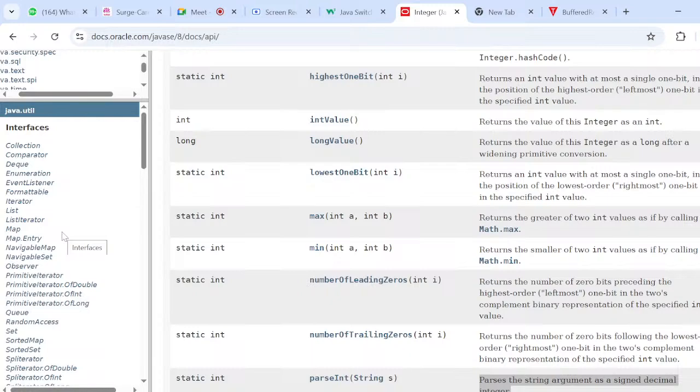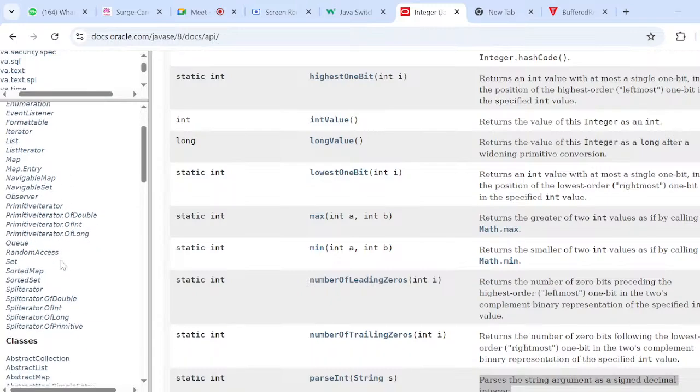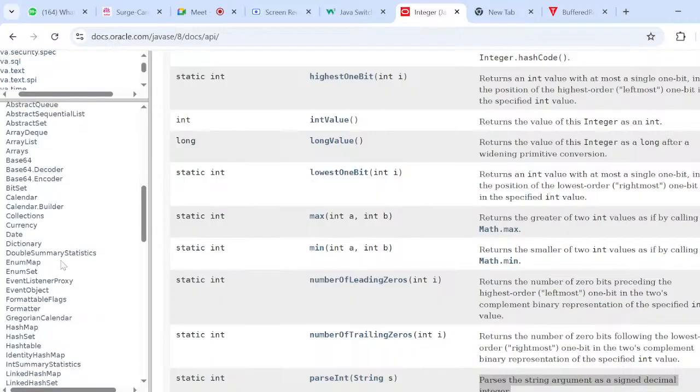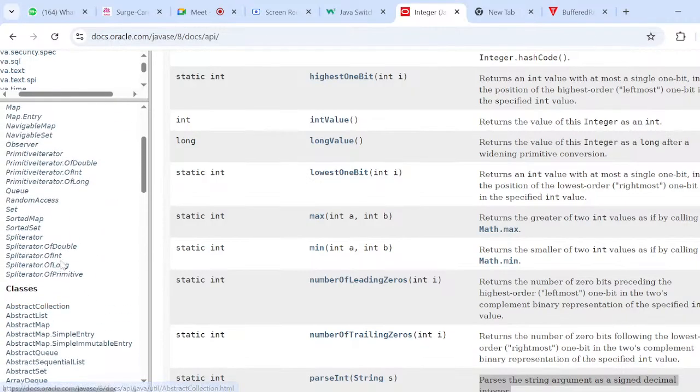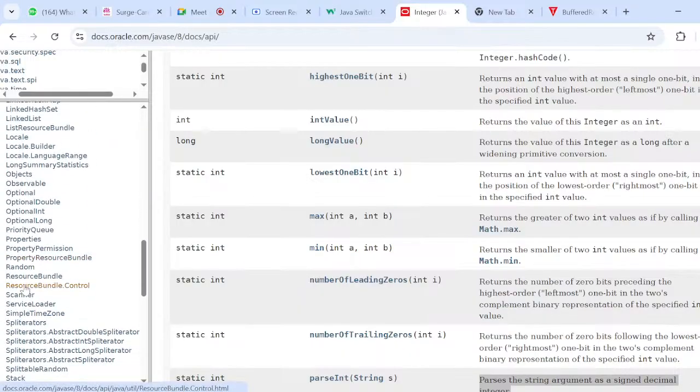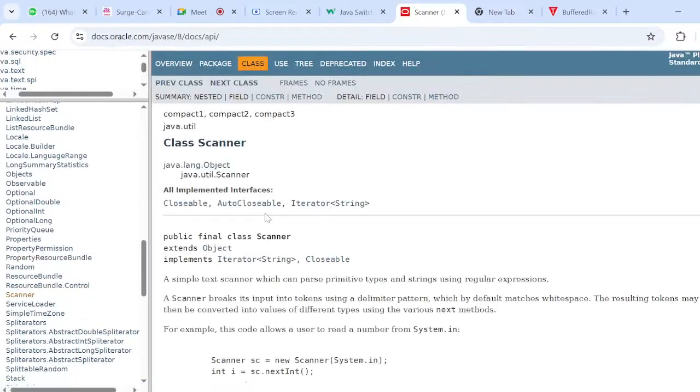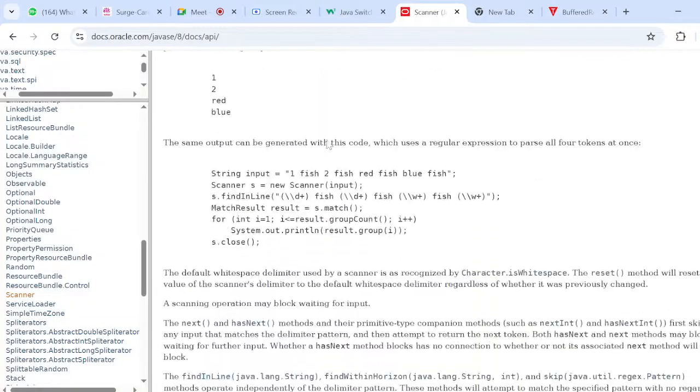I hope this is clear, right? There is the Scanner class.